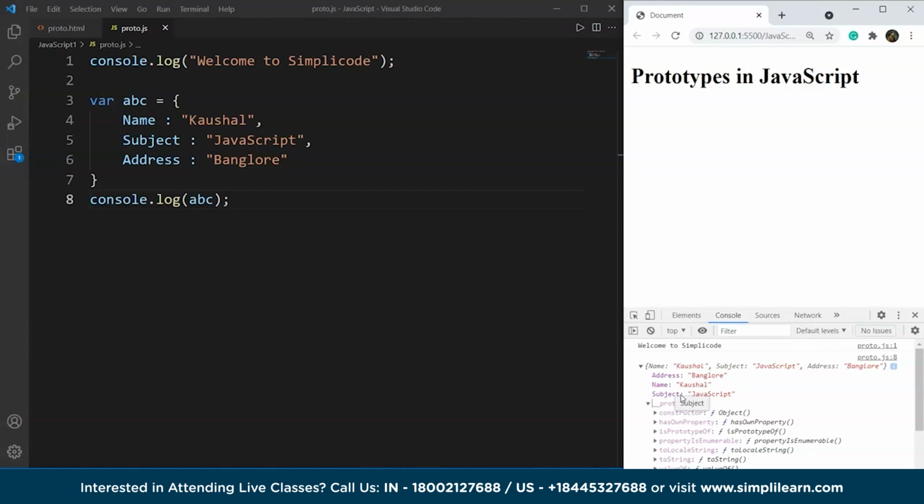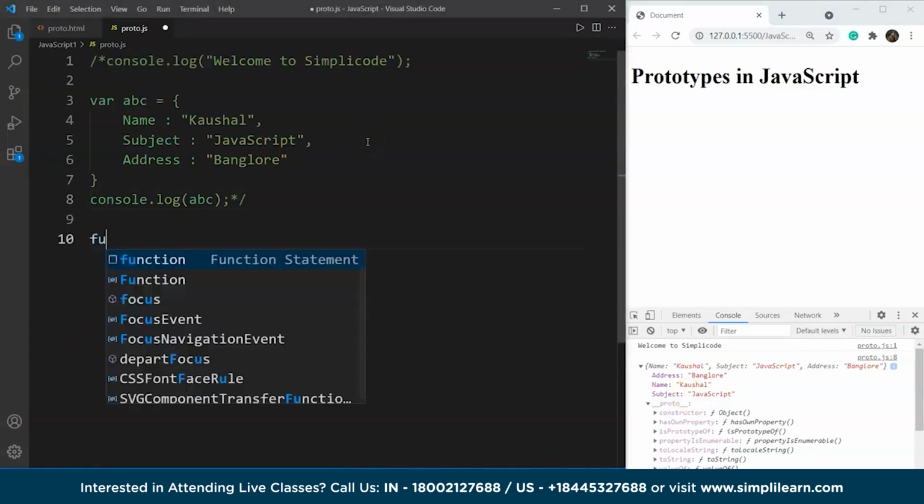So moving on now, let's create another object. We talked about the object literal method, where we don't have too much to do. So let's move ahead and create another object. This time we'll create it with the help of a constructor function.